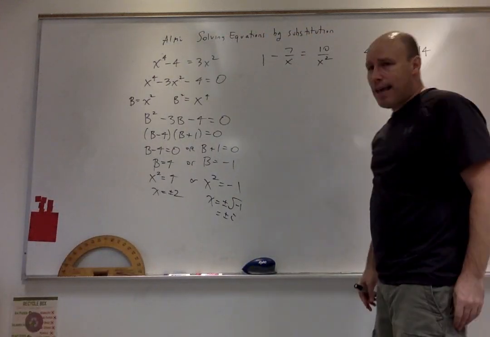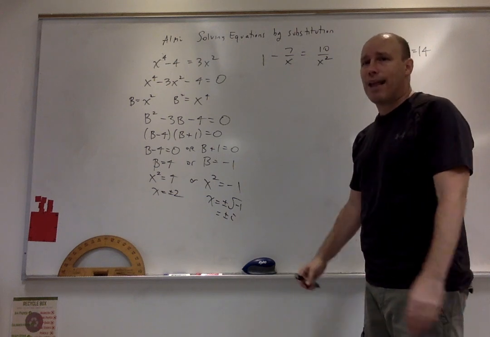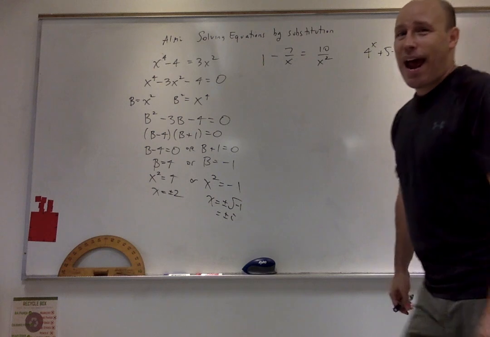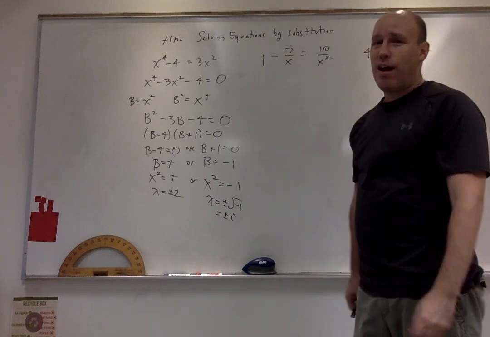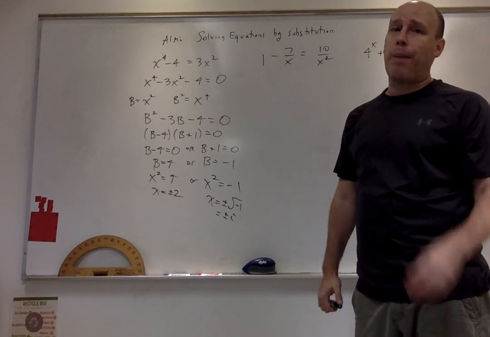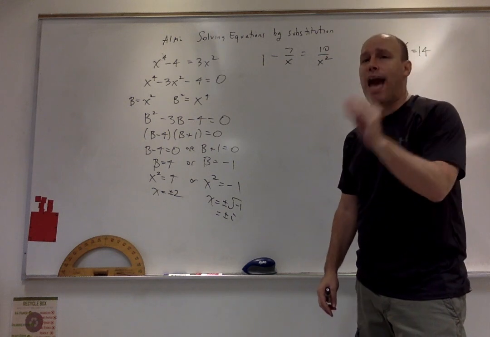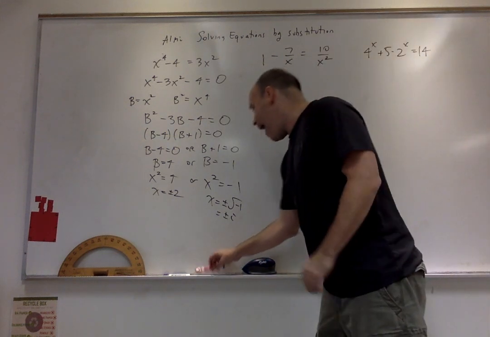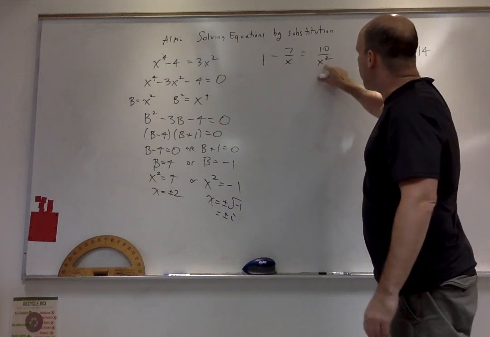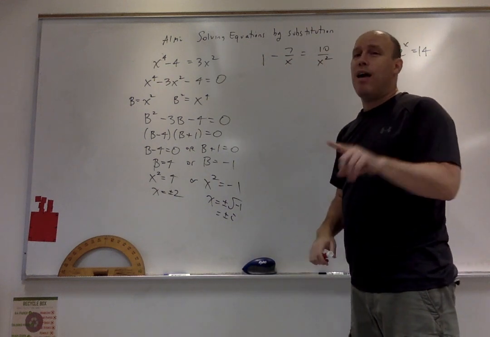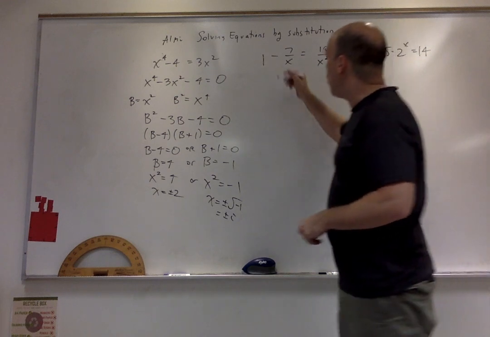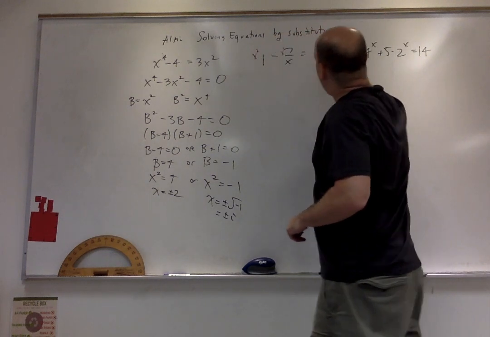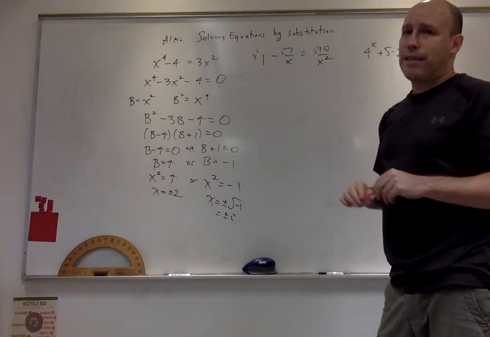Next, when we see something like this, you say, well, that's not even a quadratic. That's not even something we're familiar with. But I hate denominators, so what's my secret? Multiply everything by something that will knock everything out of the denominator. I'm going to multiply everything by x, but you know what? It won't take out the x squared. So if I multiply everything by x squared, then I've got rid of all my denominators.